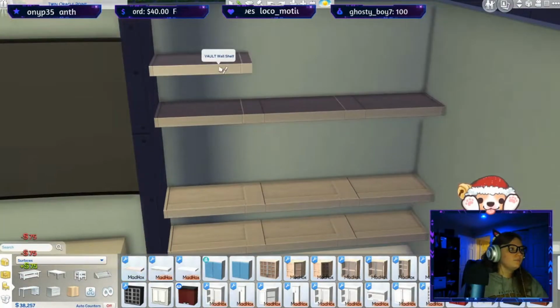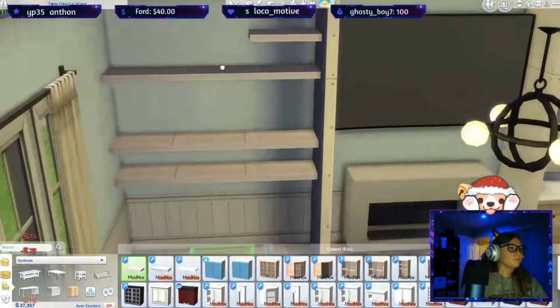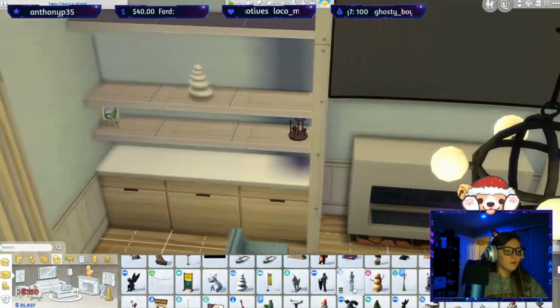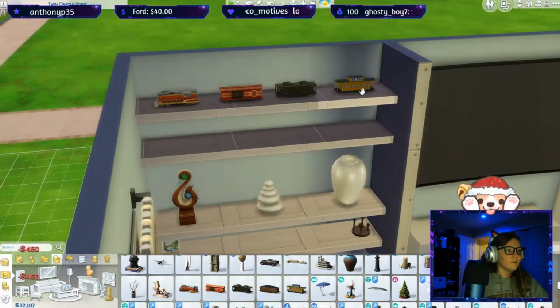Basically, all you have to do is choose a base cabinet and then add shelves at whatever heights you want to give the illusion of built-in shelves and cabinetry. Once the shelves were put in, it's time to add clutter. Add in a couple lamps for good measure, and then spruce up the fireplace.